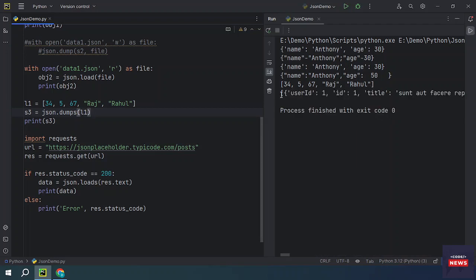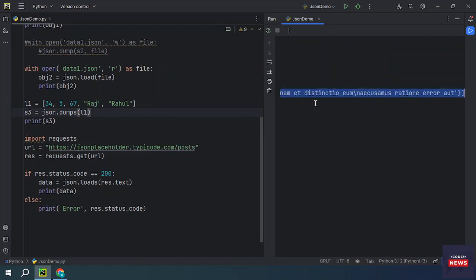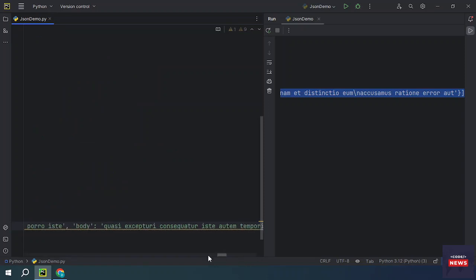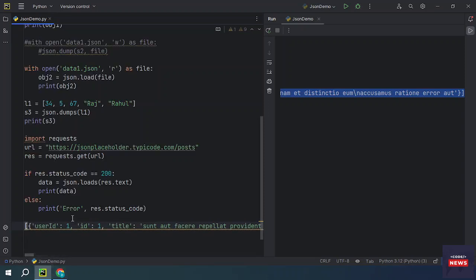You see, the request executed and we retrieved this output. If you print it, this is the same output which I have shown you on the JSON placeholder site. We made an HTTP request, and it responded with the data back to us. We received response.text, and this is what we have printed.